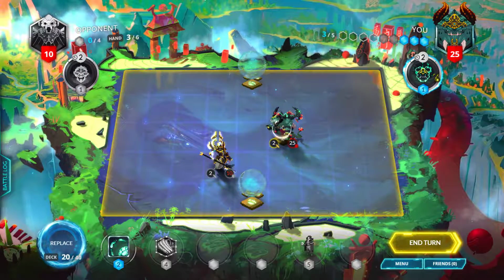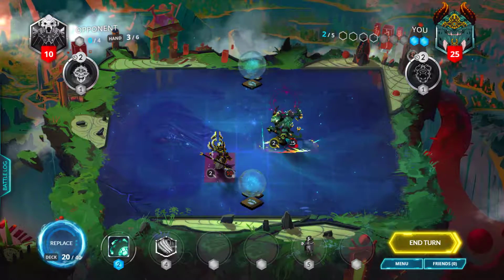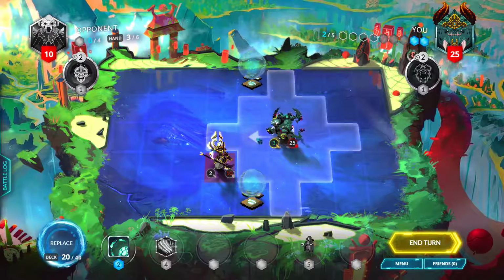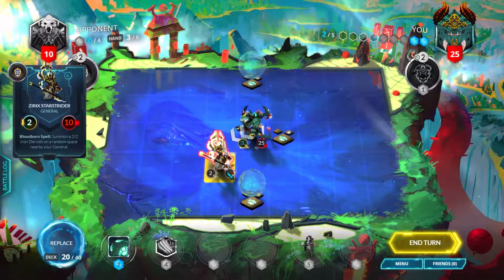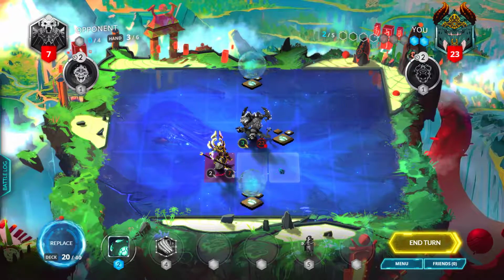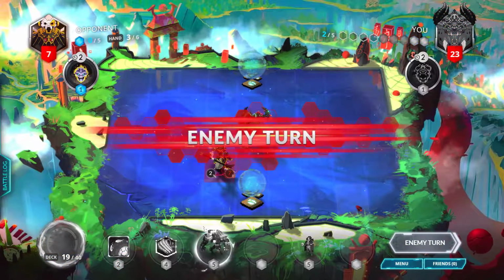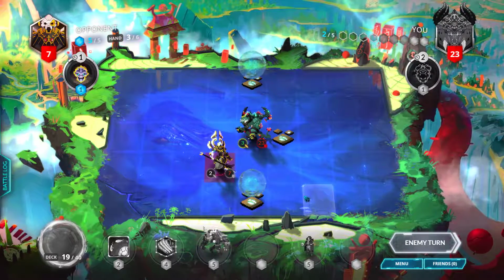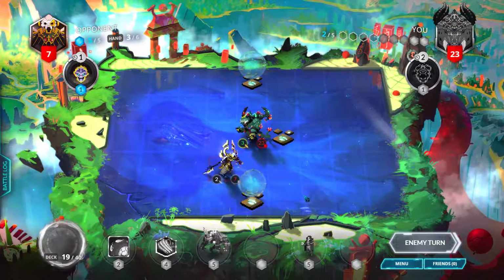Alright, now let's equip this to me, because I got nothing else better to do. Gain plus 1 attack. Awesome. Move over here. And slap him in the face. Could I move down here? I don't think so. I wasn't paying attention. Alright, who are you? Bright Moss Golem. Just a fat tank. Nice. Come on, homie, make a move.